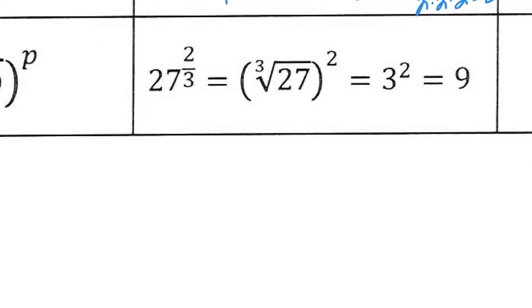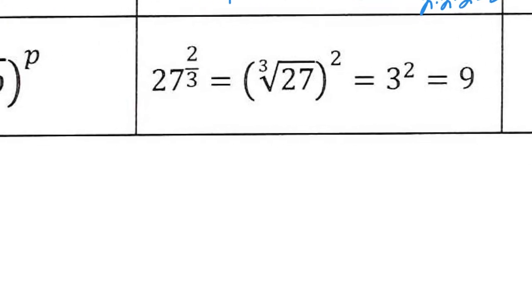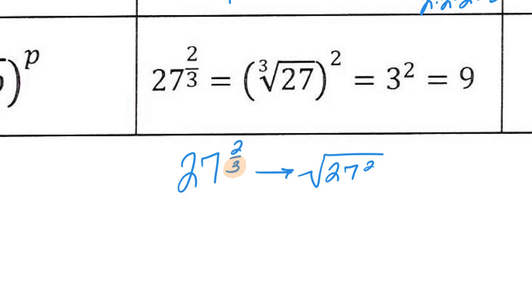So if I look at this example, 27 raised to the power of 2/3, all I'm going to focus on is what's causing the problem. That's the 3, that denominator. So whenever I have to convert it to a radical, well, 27 squared is not causing a problem. It's that 3. So notice where that 3 just bloop, sits on the shelf. And now I'm dealing with the cube root of 27 squared. And that's it. Then you can pop this right in Desmos. It'll give you an answer.